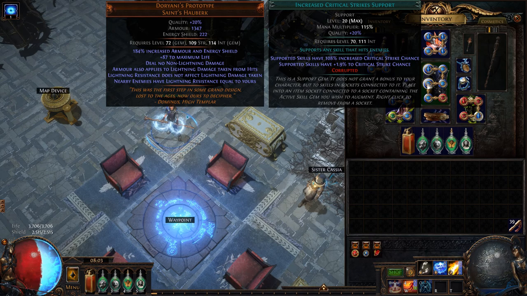If you want to convert all of your lightning damage, the Physical to Lightning Damage gem pretty much does it by itself, I think. So you don't need to worry about the Deal No Non-Lightning Damage mod from Doryani's Prototype. So currently I am actually doing 25% less damage than I would otherwise because I didn't convert all of it. And that is because I don't have the Watcher's Eye that I would have liked that converted the rest of it. It's just not something that I really tried to do because it was the end of the league.